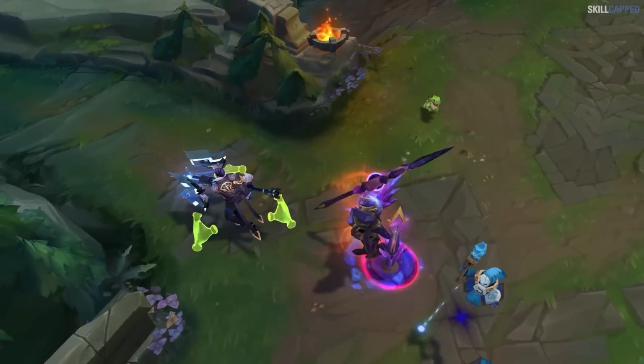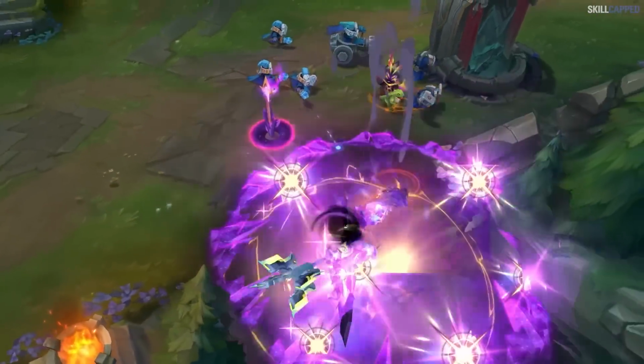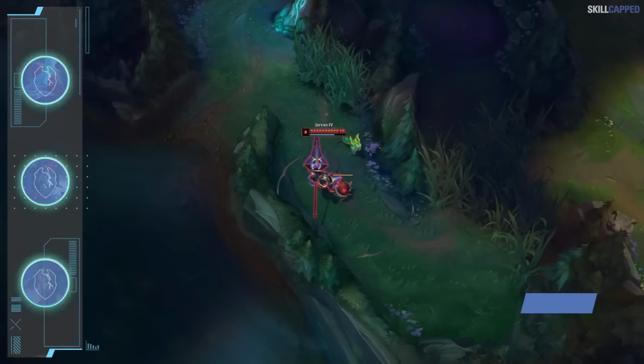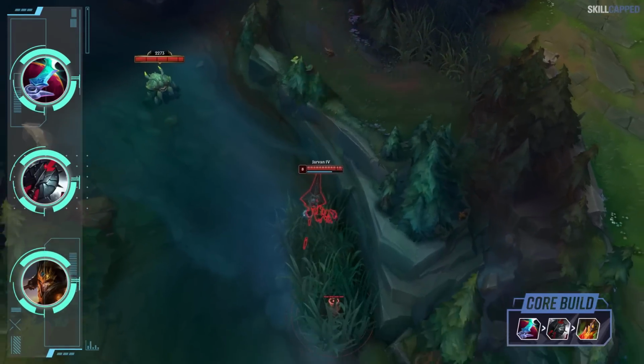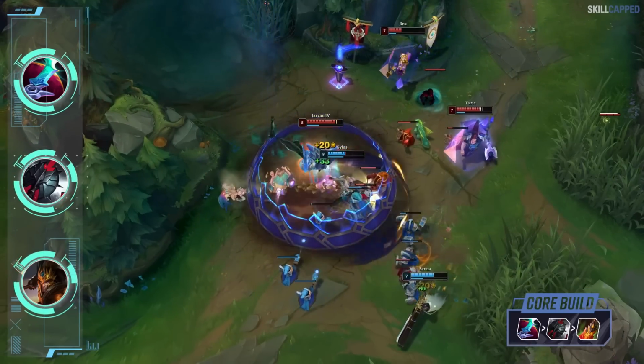An amazing 2-item core that's currently flying a little under the radar on Jarvan consists of Eclipse into Black Cleaver. By passing up on Gore Drinker, you're giving up a bit of durability. However, the snowball power and raw damage of Eclipse is superior.